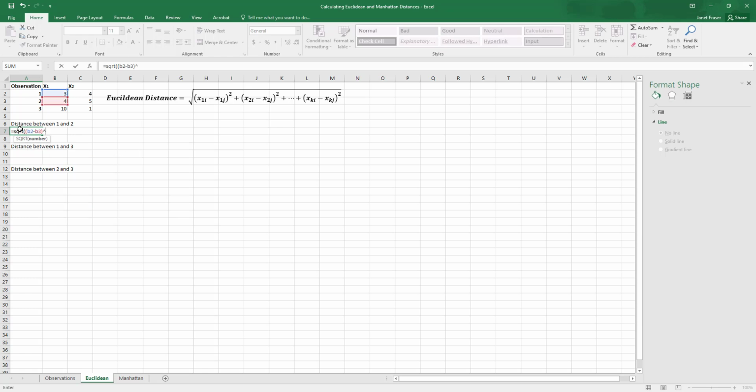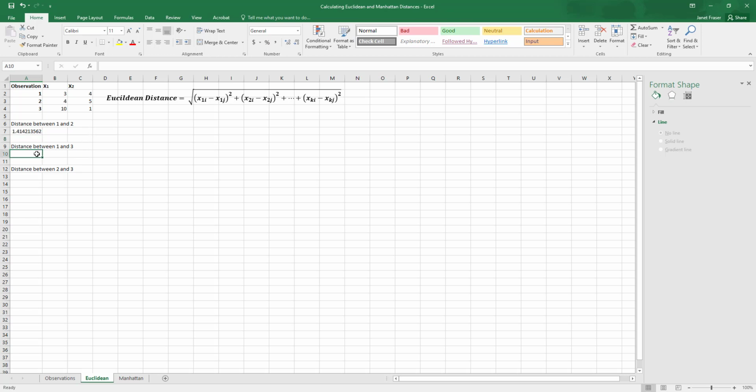And I'm going to close that bracket and I'm going to square it. And then we're going to do the same thing for variable x2 within the equation. In this case, we're looking at C2 and subtracting C3 from that, closing the bracket, squaring it, closing that bracket. I'll hit enter, and now we see that the Euclidean distance between observations 1 and 2 is about 1.41.